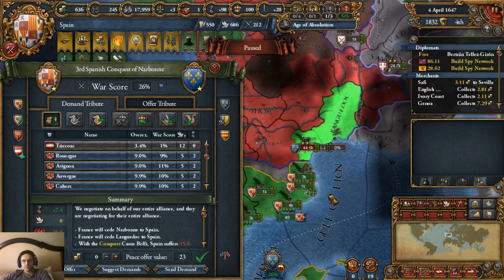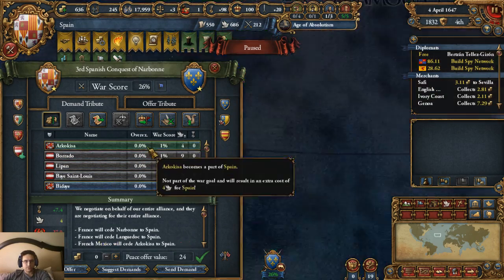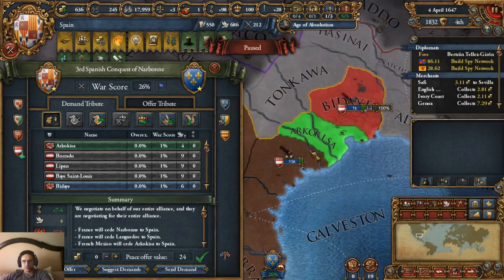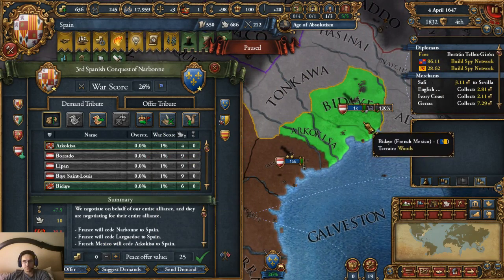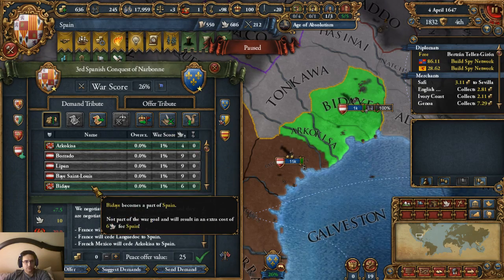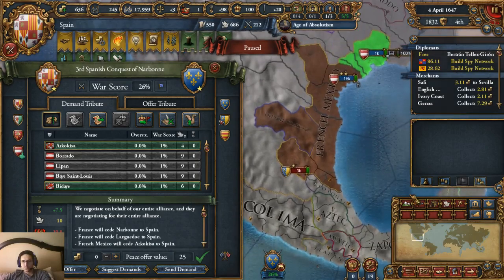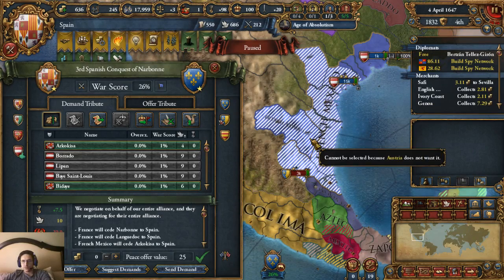Alright, so now they're willing to give us peace. We're able to take some of these territories. What about overseas? Yeah, they're willing to give us some overseas lands. So these two would become part of Spain. The rest wouldn't because they're owned by Austria.